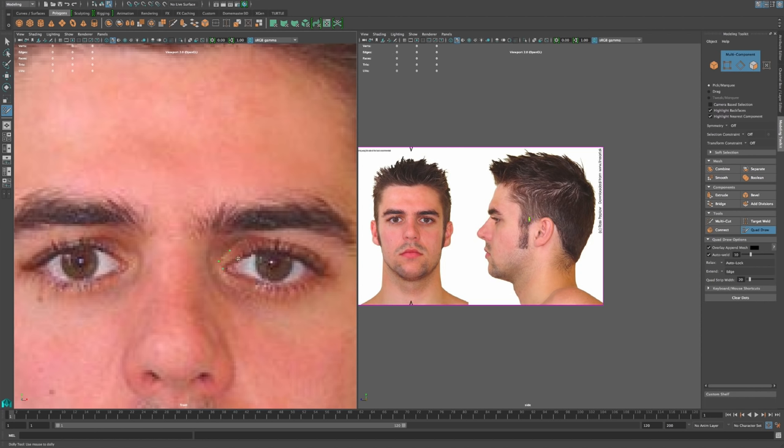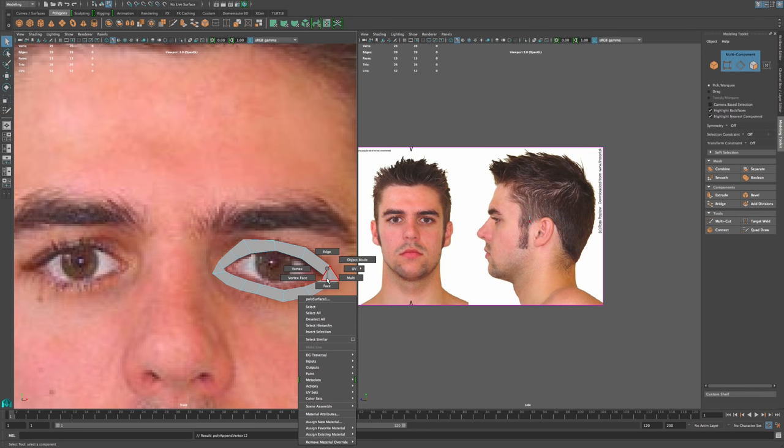I'm going to plot 4 points just like that. Press the shift key. Hover my mouse in the middle of the 4 points and left click. Put 2 more points, shift, click. 2 more, shift, click. And I'm going to go around the eye. Here and in there. I'm going to press Q so I can exit out of the quad draw.